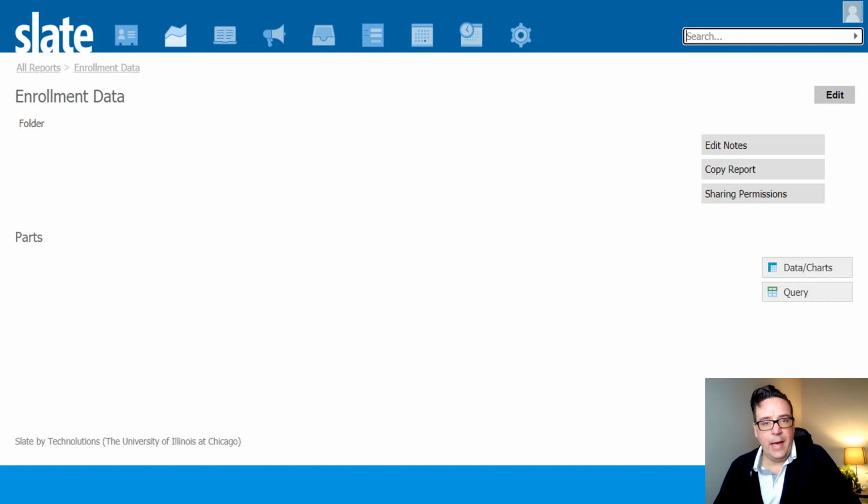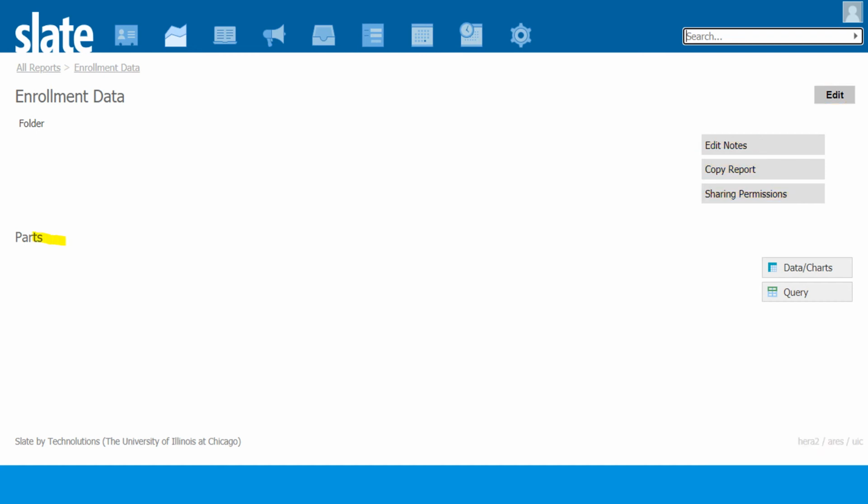and we'll call this one an enrollment data report, we have a blank screen here with some buttons. The edit button lets you change the name of the report, and you can even set it up to email certain people on certain days and times of the week. For instance, I have a report that emails certain lead team members a preview of tomorrow's event schedule every afternoon, and they review it for accuracy, something like that. You can also edit notes. It's very good practice to do that. You may want to include a narrative on what this report is, what questions it may answer, its purpose, and any other context that would help someone else better understand it. You can copy this report. Maybe it's a template and you're going to use it to create other reports. And you can specify who has permission to view and or edit this report.